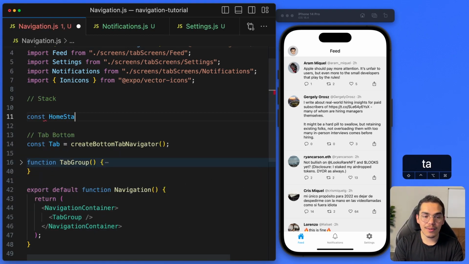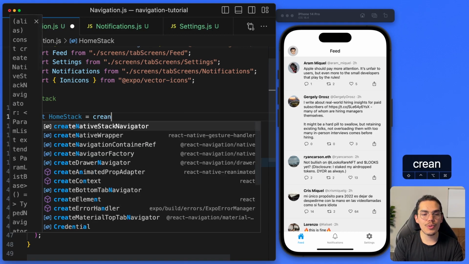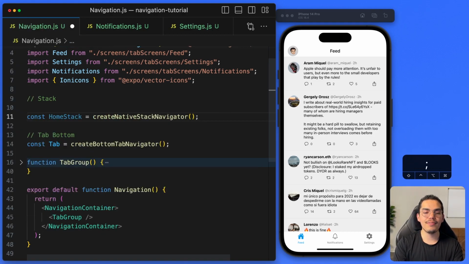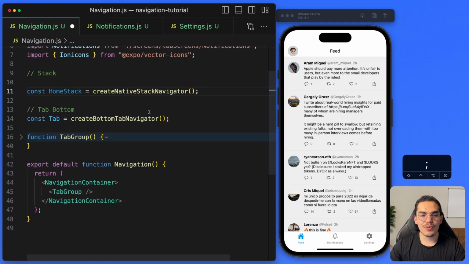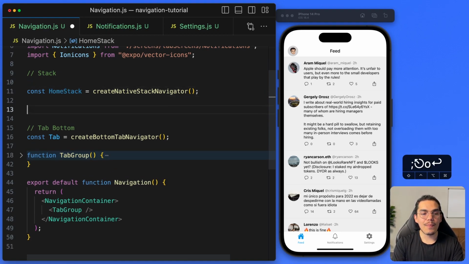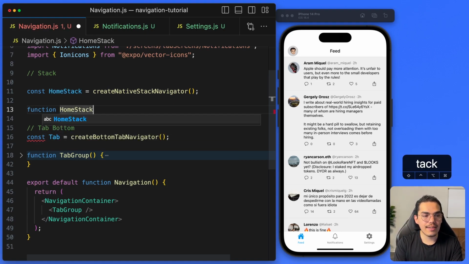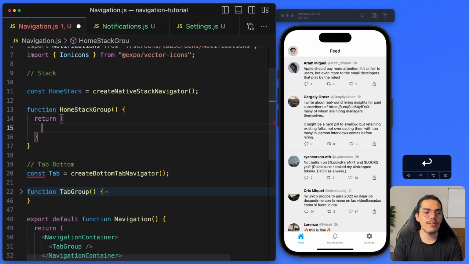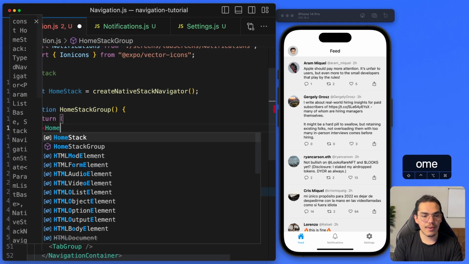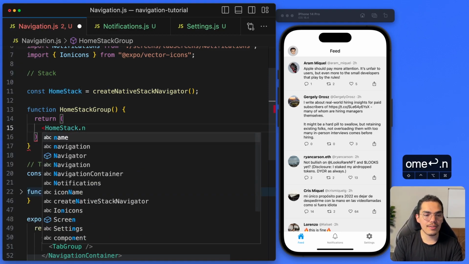This is going to be HomeStack, equal to createNativeStackNavigator. And we are going to do the exact same thing that we did before. So let's create a function component, and this is going to be called HomeStackGroup as well. And for now, let's return a HomeStack.Navigator as well.